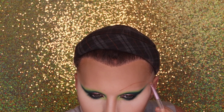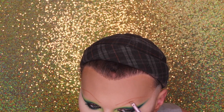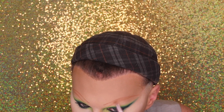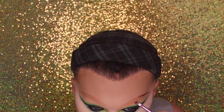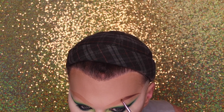For eyebrows I always do my top line first, then my bottom line, and then colour that in with the exact same colour. Then blend that in so you're basically colouring in your brow. Once that's done, we go in with a darker shade for the end of the brow. You can see: top line, bottom line, then blending it down into the lighter colour.